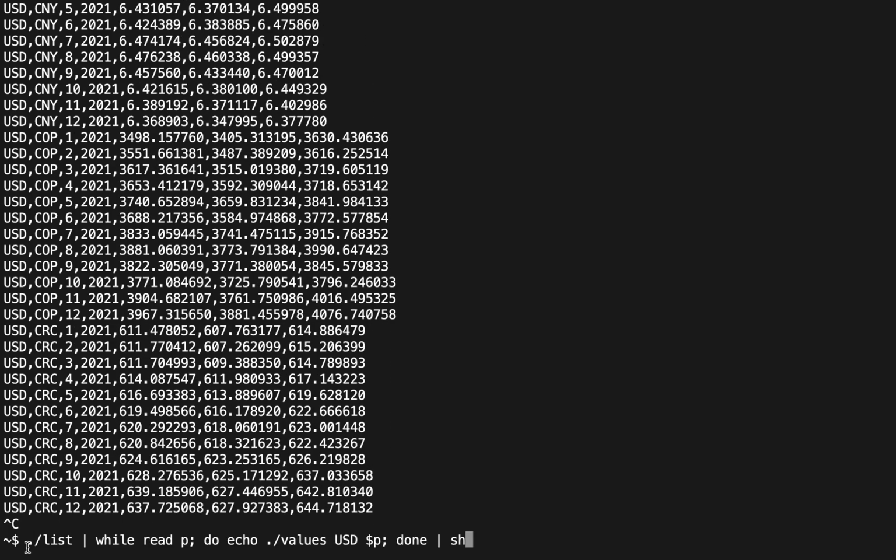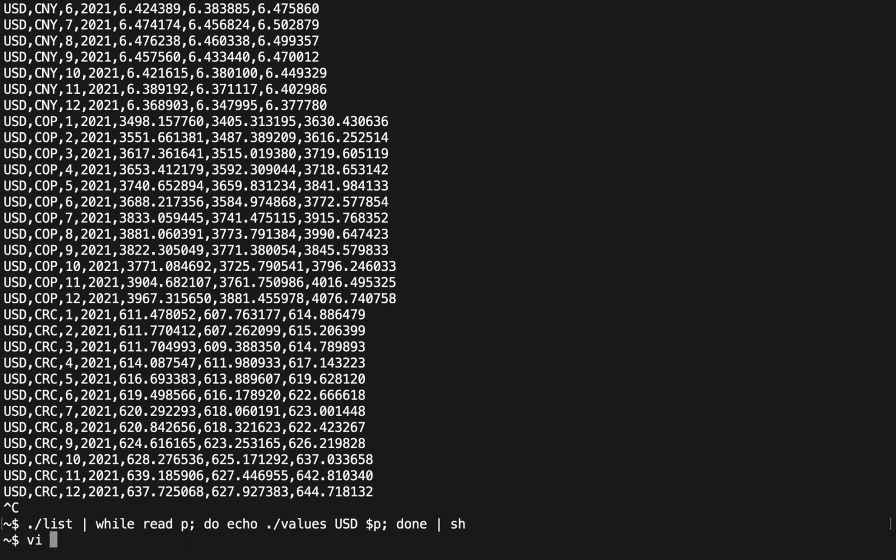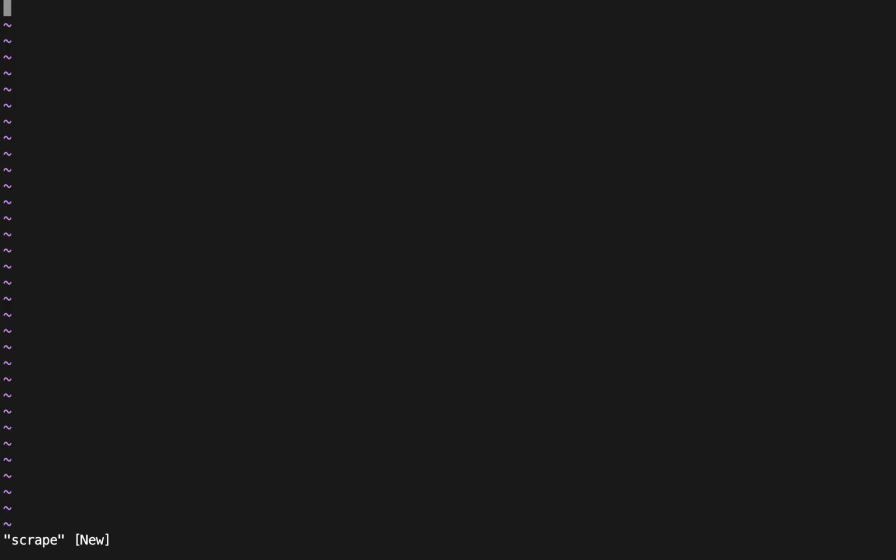So using our methodology, let's put this in a script. We'll call it scrape and apply our pretty printing. And just to beautify it and to make it more process compatible with other tools, let's add a columns line.